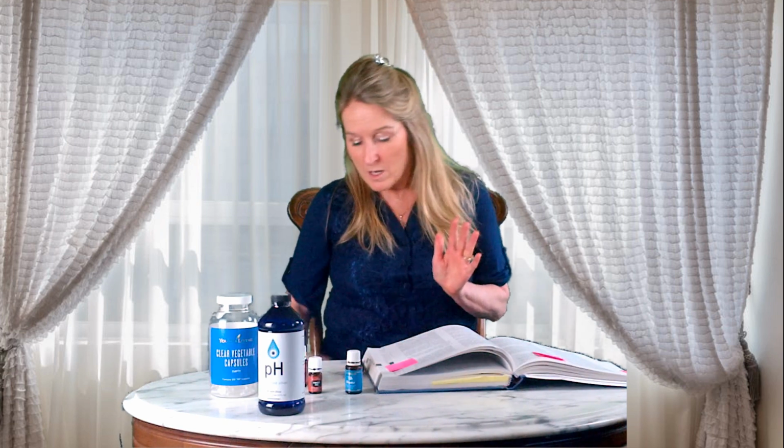Now, I do want to give you a disclaimer here. Young Living does not necessarily promote internal use of these oils. They do have a table that indicates whether they are safe for ingestion, but it is not common practice for them to promote the internal use. So use at your discretion. If you are not comfortable taking them internally, then feel free to take the same blend that I'm about to introduce to you and just rub it on the bottom of both feet.